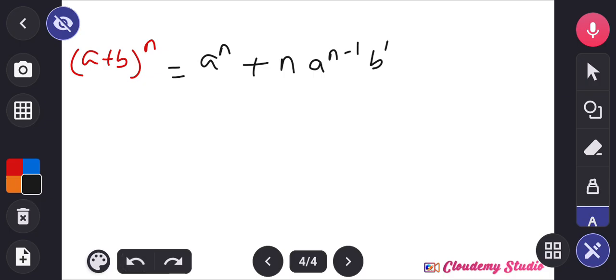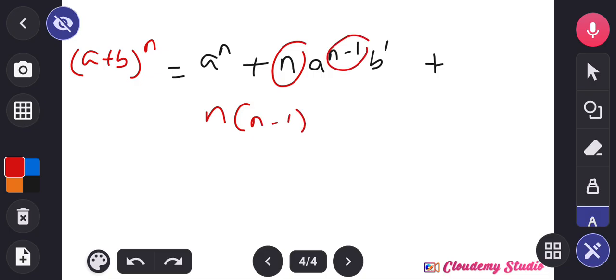Now, that is the next one. Therefore, the next one is now that we have n here already. So this n minus 1 will also come to the back to make this n. And you're going to subtract 1 from here as well. It becomes minus 2. Then this one increased by 1 becomes 2. You understand? So we are going to be having n, which is the n that is here already, into bracket n minus 1, which is the n minus 1 that is here, a n minus 2. You understand? Then b raised power 2.